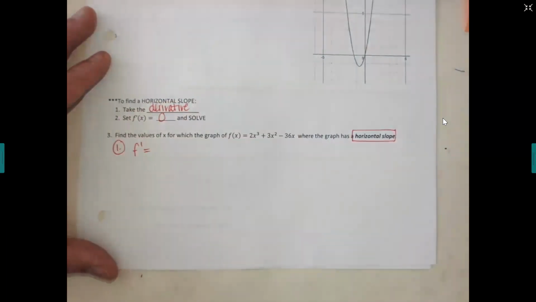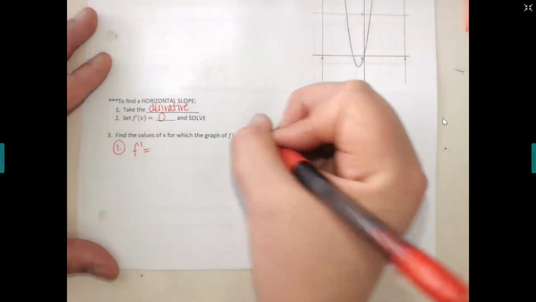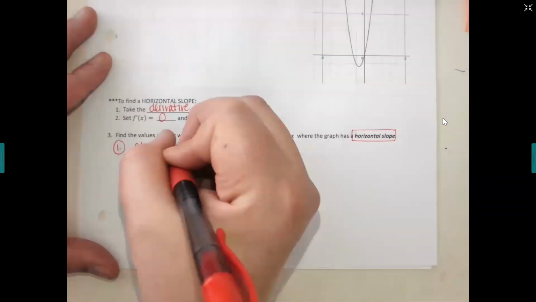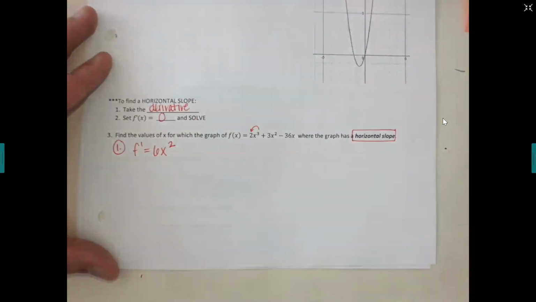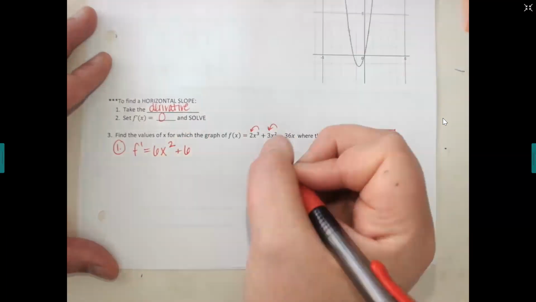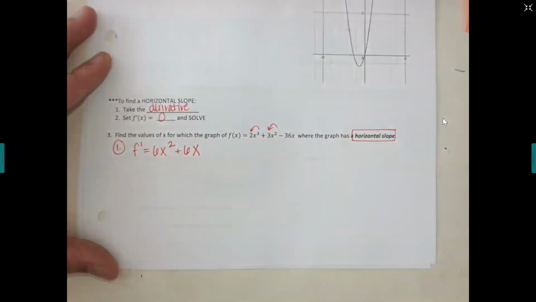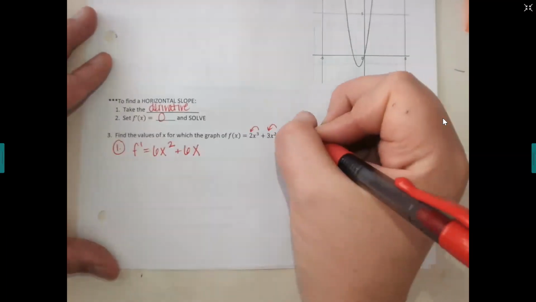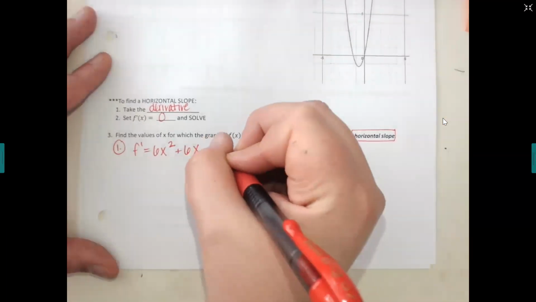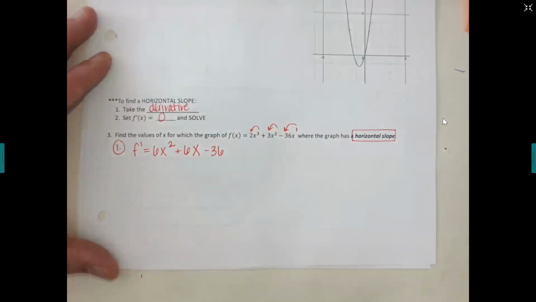Nice, easy polynomial here. What's 3 times 2? 6. X cubed drops now to an x squared. Next term, 2 times 3 is 6. X squared drops to a regular x. 36x is to the 1. 1 times negative 36 is a negative 36. My x drops to a what? To a 0, it's just gone.